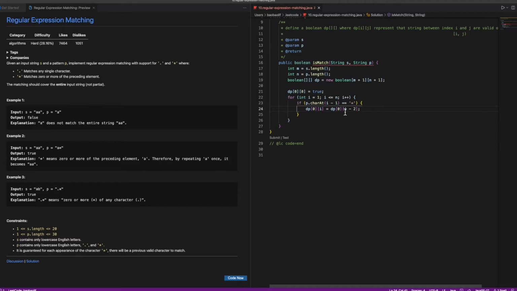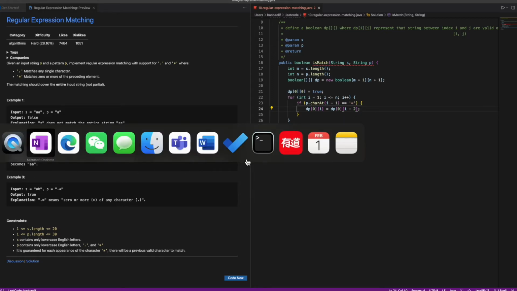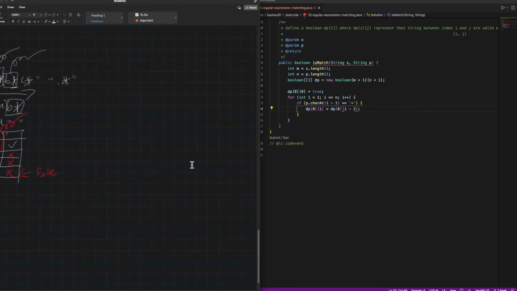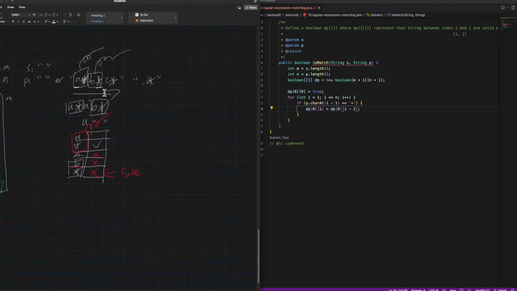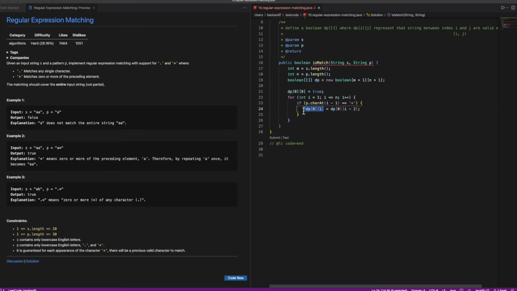Because if we're at the star, and if the previous location we can throw away with a star, that means our current position we can have it as true as well.